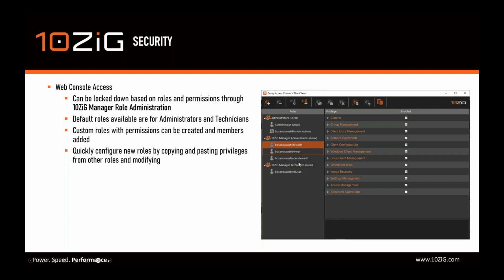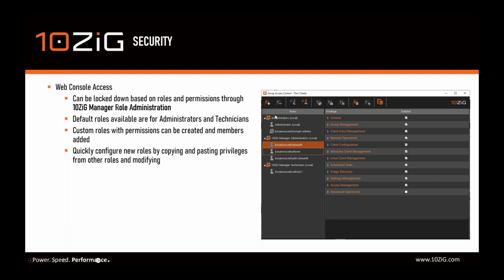You have 10ZiG Manager administrators, but then you also have 10ZiG Manager technicians. These are set up so they've got different permissions. Obviously administrators can do everything, but technicians can only do things like remote operations, rebooting, shutting down devices, shadowing them, but they can't edit templates or modify configurations for individual devices.